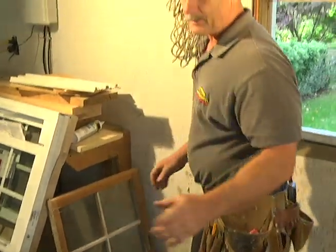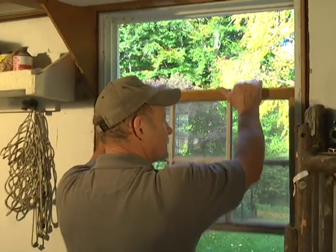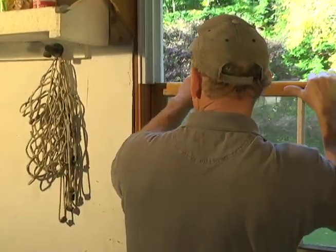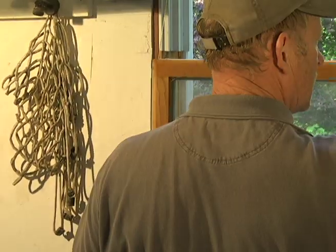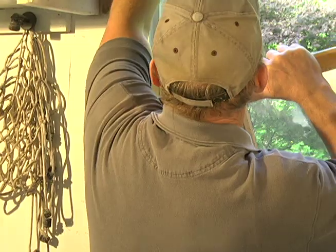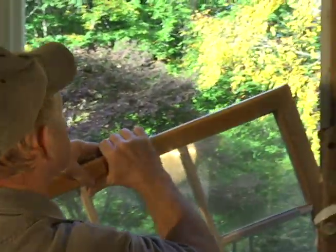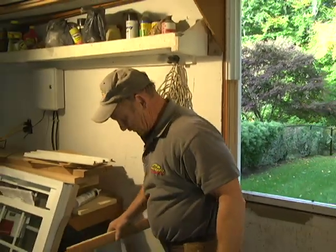And we're going to take the upper sash out. Same way, pull it down, past this point, and then pull it out, pull the string with it. There you go. Now, see how easy that works? Let this cord go up easy. There you go. That was easy.